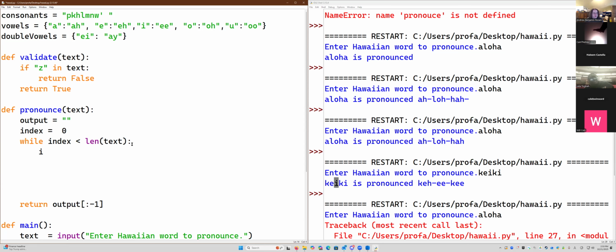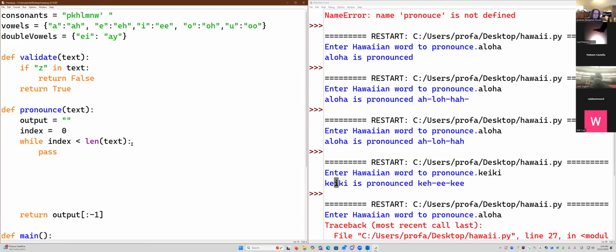So if the text from the index, and then what you're going to use there is a slice. So I'm going to just put pass there. Handle double vowels using slice.